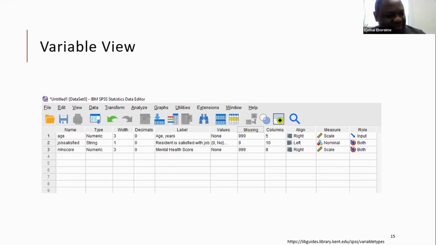Okay, then now we move to missing. This is where we categorize values that are completely absent from the data. If data is missing, we use 999 so that SPSS can recognize that not everyone who was supposed to answer answered.